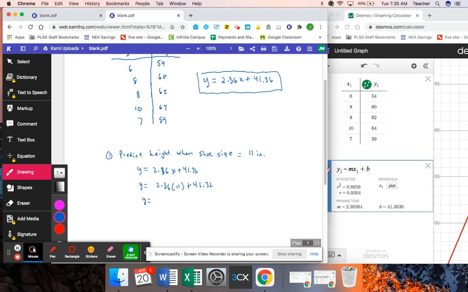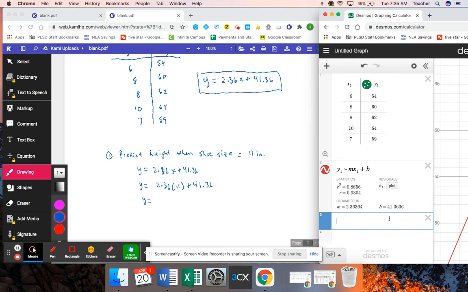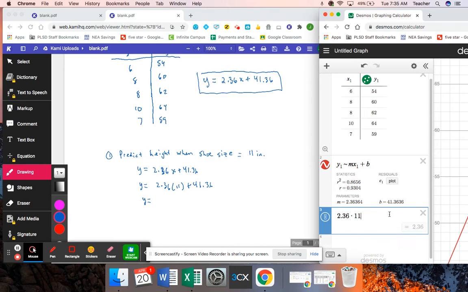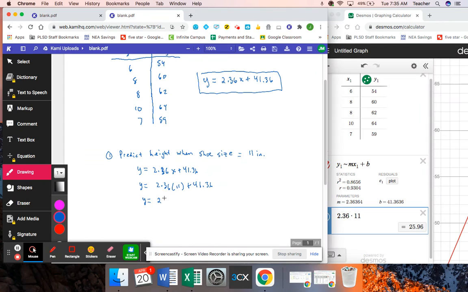So y is going to equal, and let me just use this calculator over here. It's going to equal 2.36 times 11, which is 25.96, plus this 41.36.